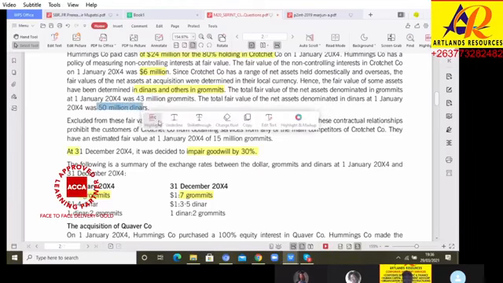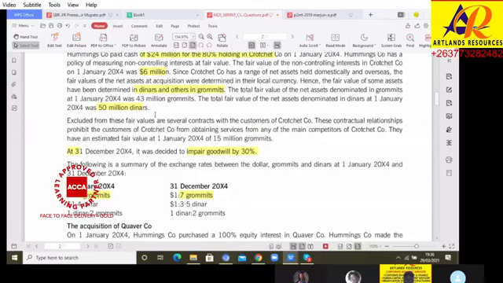Remember, you are calculating goodwill in grommets. So these fair values of net assets in grommets, you leave them like that. But these ones which are in dinars, you need to convert them from dinars to grommets. Now it's saying 1 dinar equals 2 grommets. So if there were 50 million dinars and you are converting them to grommets, there will be 100 million grommets. You get that? Because of this exchange rate. 1 dinar, 2 grommets. So 50 million dinars becomes 100 million grommets.